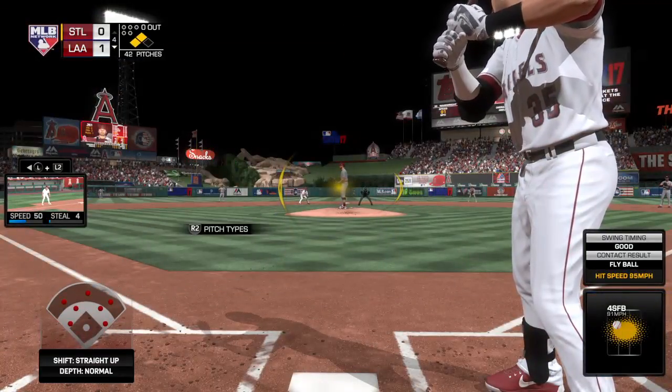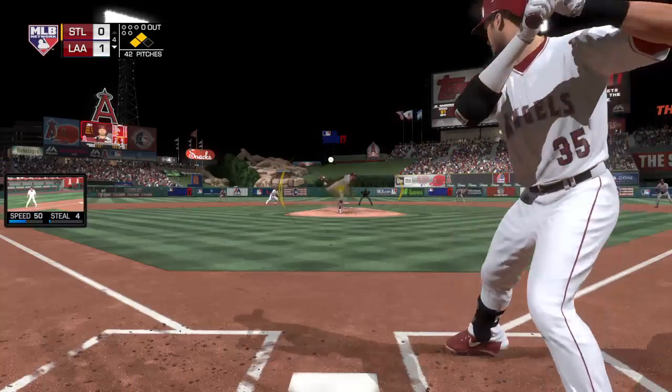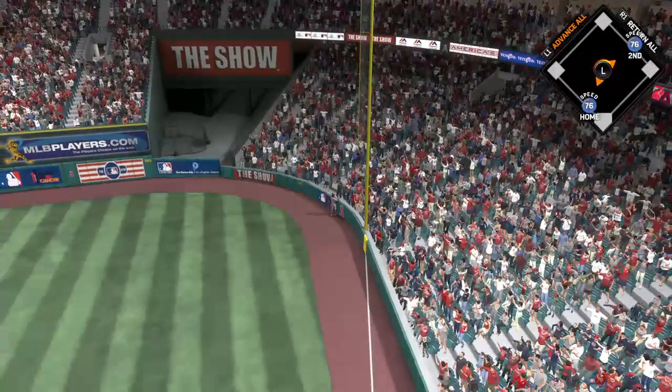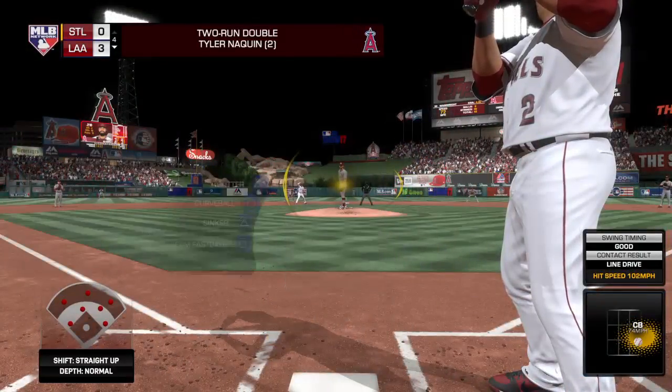Coming to the plate now, Tyler Naquin. He'll look to bounce back after striking out his last time up. A swing and a shot hit down the corner. In to score, the runner from third. And that gets over the wall now, but both runners will score anyway.